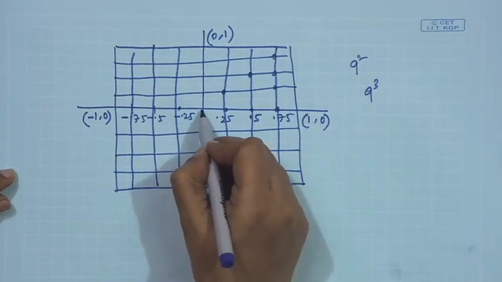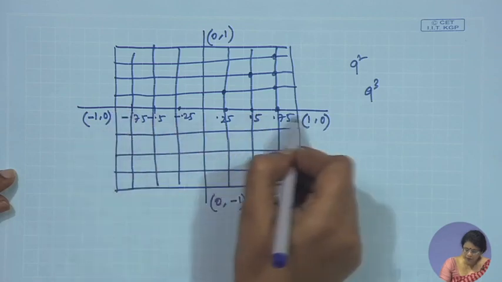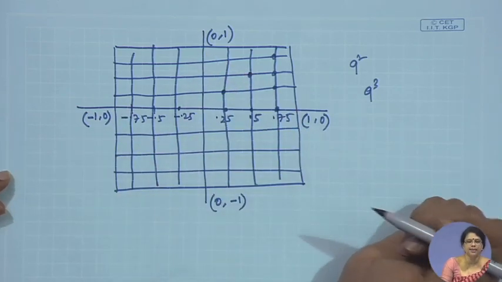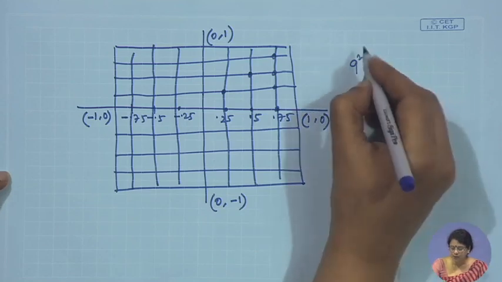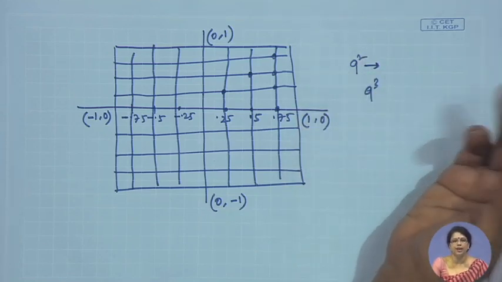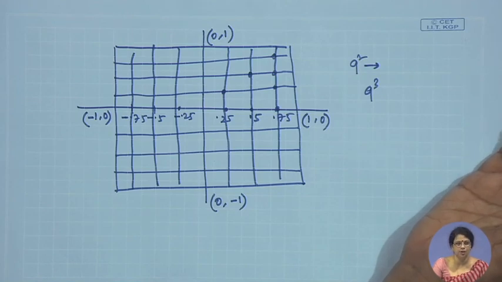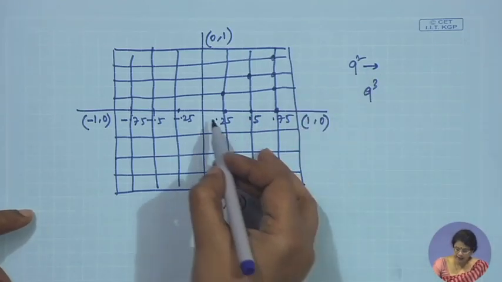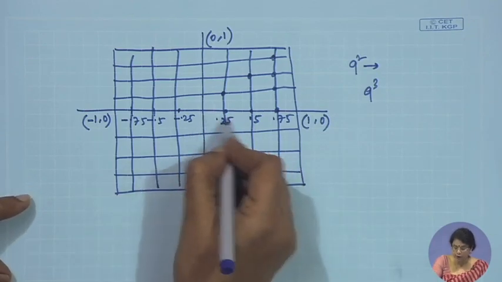Before that, I was discussing the grid search technique in the last class. I will say a few more things on that part, then I will go to the next topic, that is the steepest descent method. If you remember, I was discussing this grid. I was considering 9 points on the x axis and 9 points on the y axis, and I said that 9 squared would be the number of grid points for any function, if we consider a nonlinear function of 2 dimensions, where I am considering the grid size as 0.25.